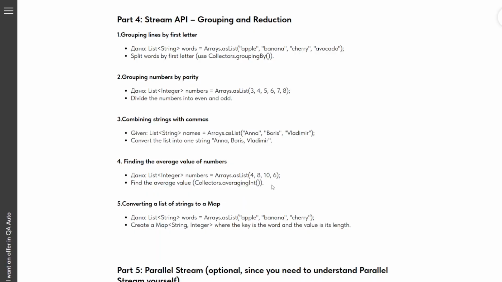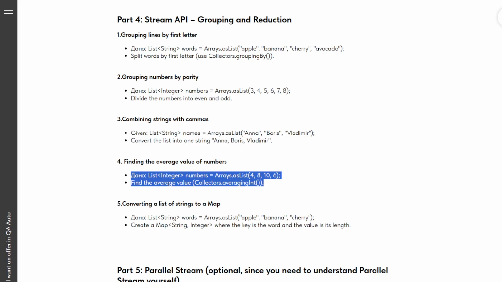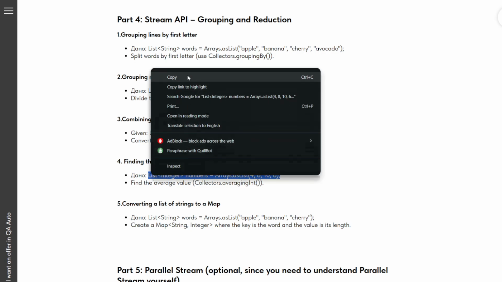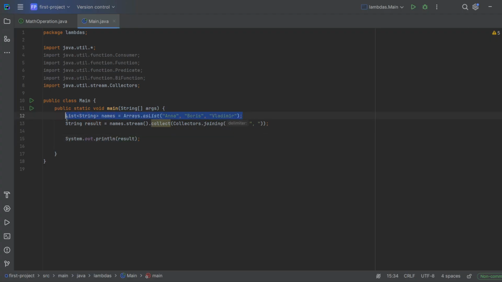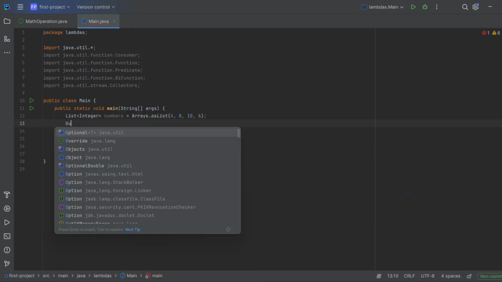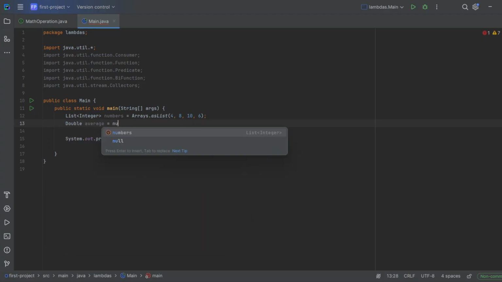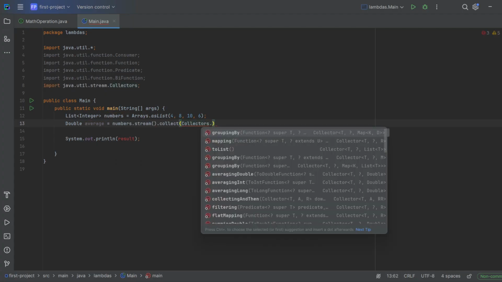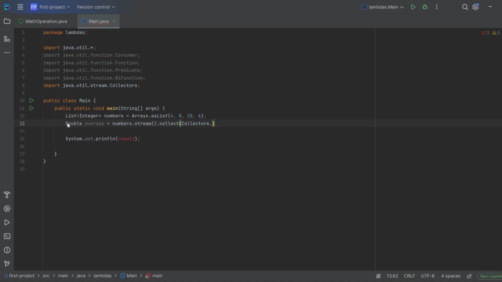Alright, given a list of integers, we need to find the average value. Let me copy this. How can we do this? So use numbers dot stream dot collect, Collectors dot averaging.